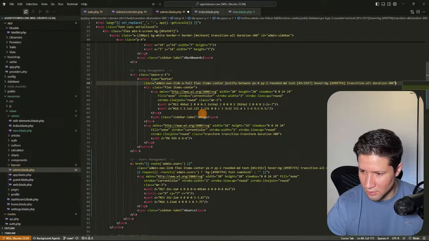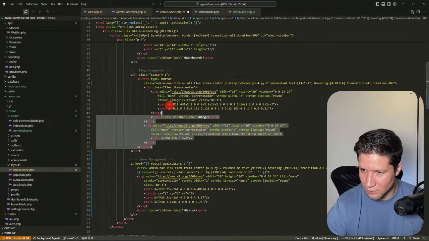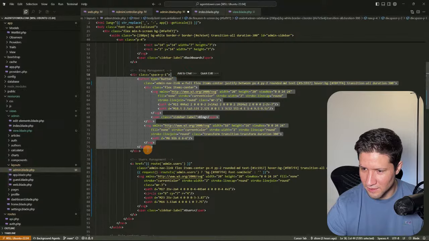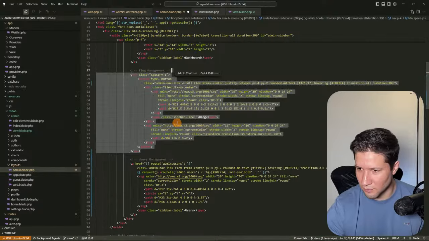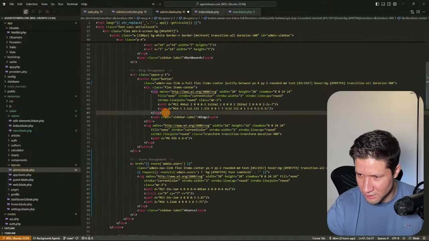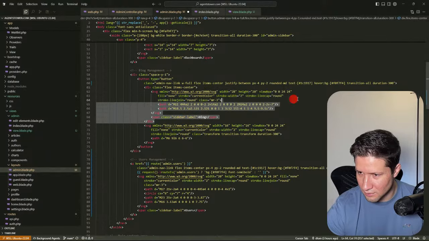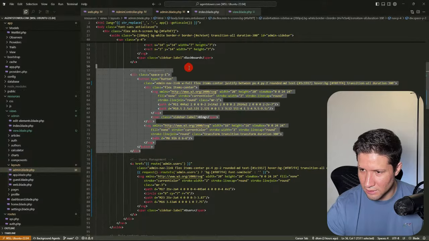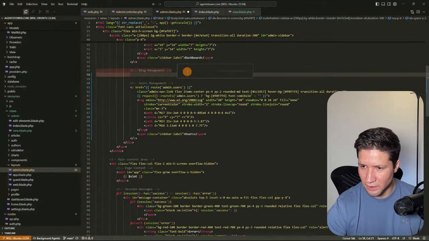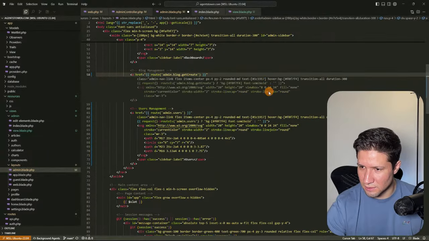To be honest, I don't want all of these things. I don't want anything like this. I just want this. The only thing that I do want is this element, the SVG. So I'm going to delete all of this, and it's going to be like this.